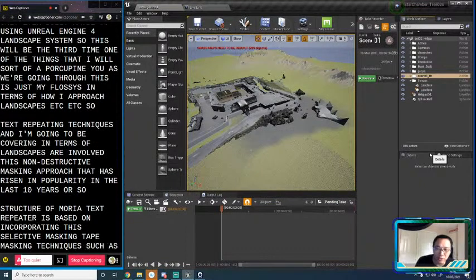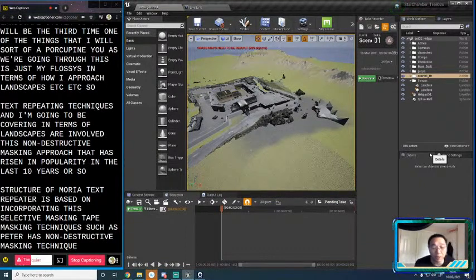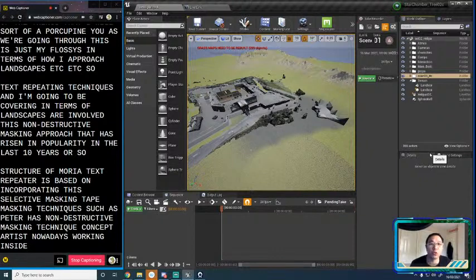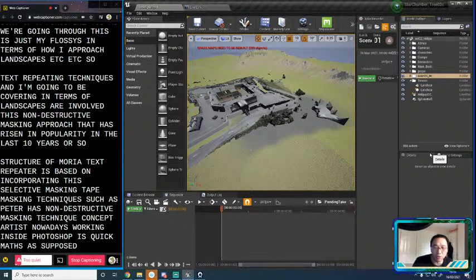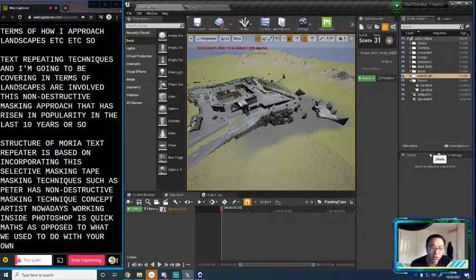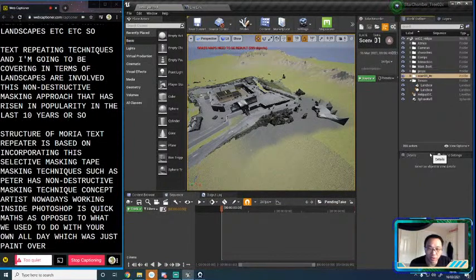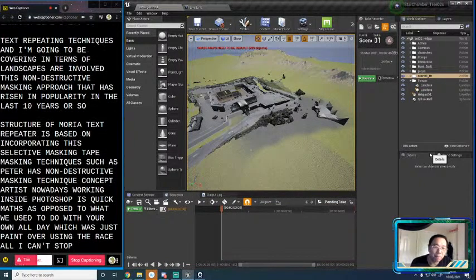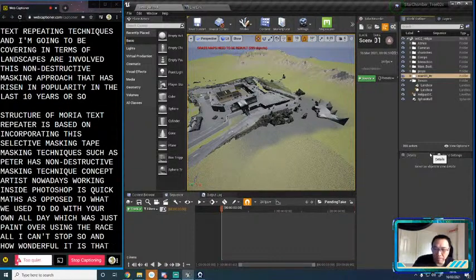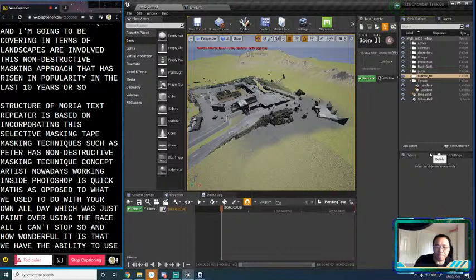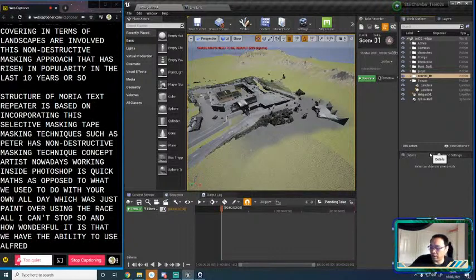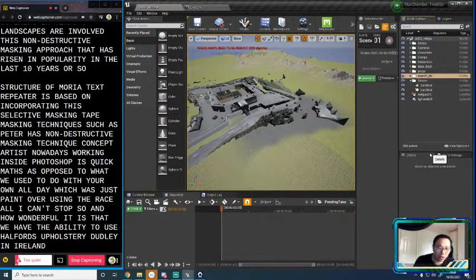Substance Painter has a non-destructive masking technique. A lot of concept artists nowadays working inside of Photoshop use quick masks as opposed to what we used to do in the old days, which was just paint overs and using the eraser and all that kind of stuff. So I'll talk a little bit about how wonderful it is that we have the ability to use alpha channels creatively in our processes as artists.